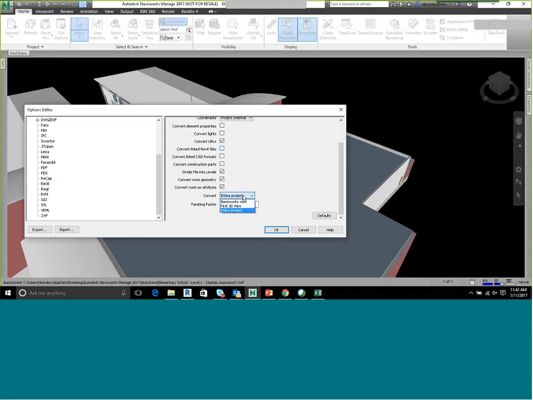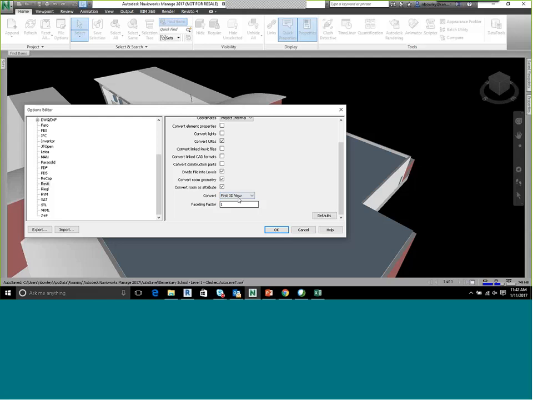But more importantly, this drop down right here, convert Navis view, first 3D view or entire project. I will set this to be the entire project. Again, everybody has different preferences, so there might be some people that don't agree with me. But let's just talk about what these options mean. If you do convert Navis view, it looks for any view that begins with the word Navis. Any 3D view that begins with the word Navis, it's not that that view is exported, it's that only elements in that view are exported.